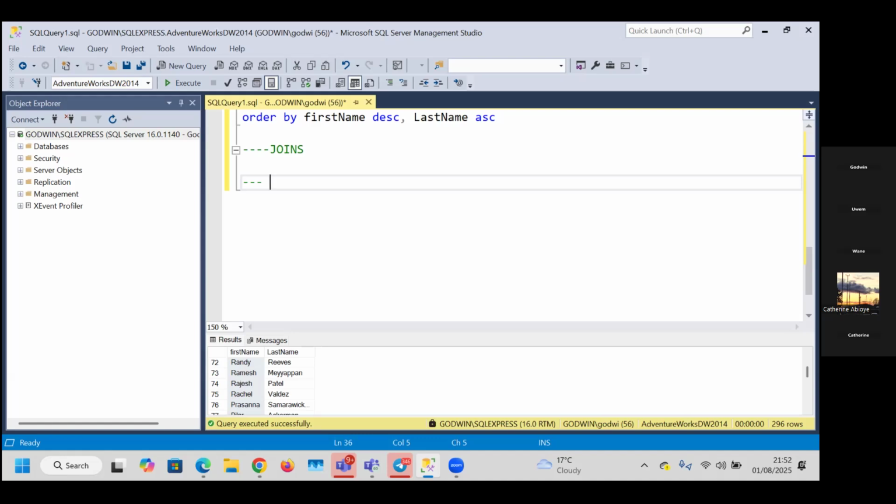We have 6 main types of joins. Just join, the word join. Now, join alone has got a number of variants. Then we have left join.